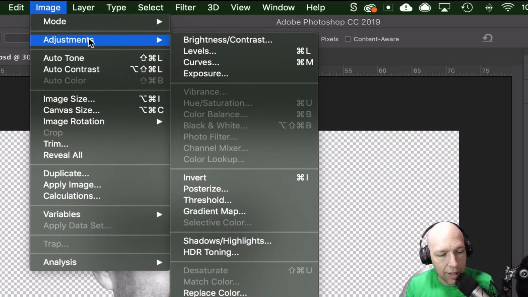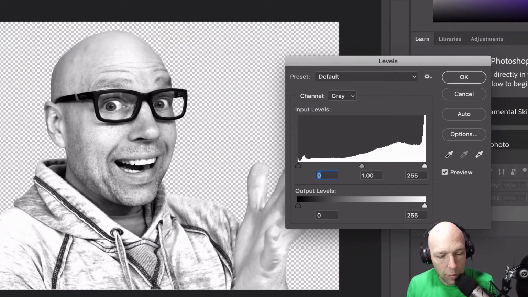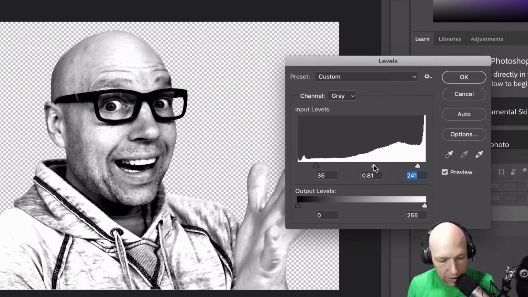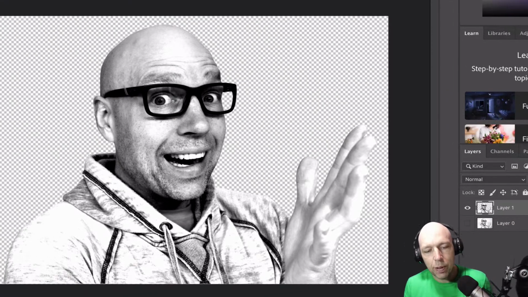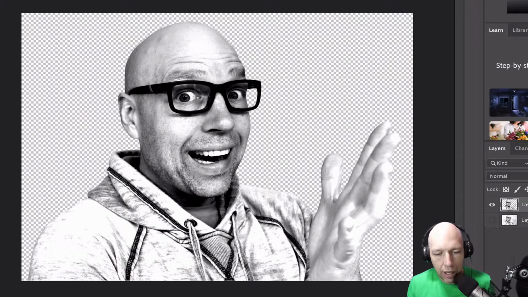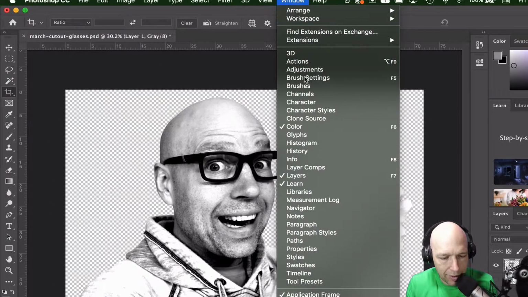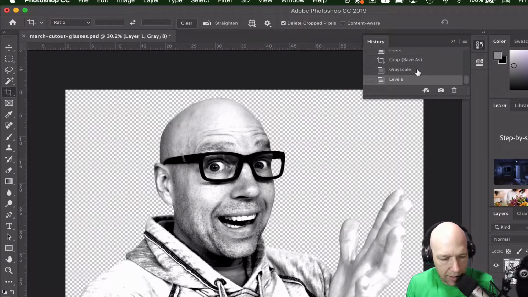So I'm going to come back down to adjustments, and I'm going to adjust my levels again, and now I'm going to bring those shadows in, and I'm going to bring my highlights up, and I'm probably going to adjust this to be a little darker. And now this has become a lot more graphic. It feels very much more, and I gotta be honest, I'm a cartoon anyway, so there you go. Let's go ahead and look at this on history so we can see where we went from. We went from there to there. It's a lot darker in tone.